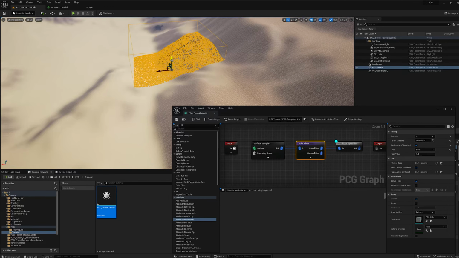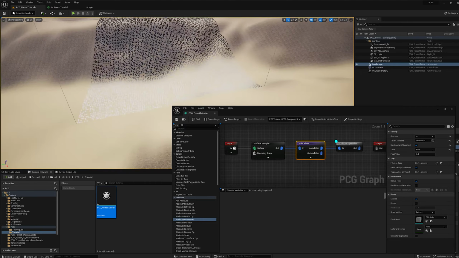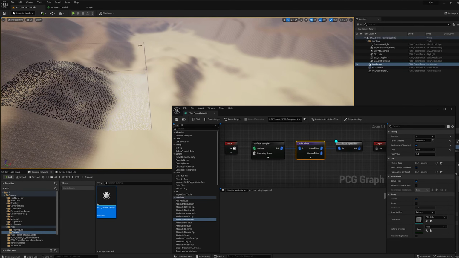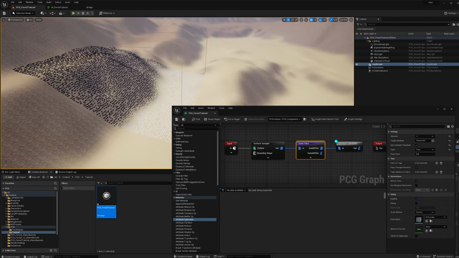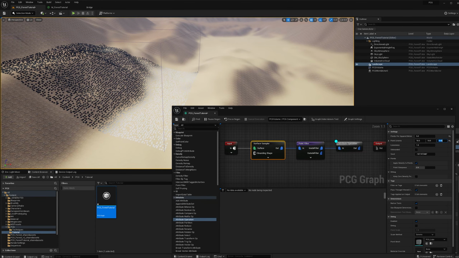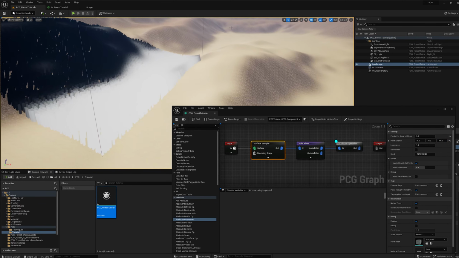So if we move this around here now, we will see that here our grassland is fading in, and on the slopes, of course, we don't have the grassland. Can also make this a bit more visible by changing the point extents to something like this maybe.